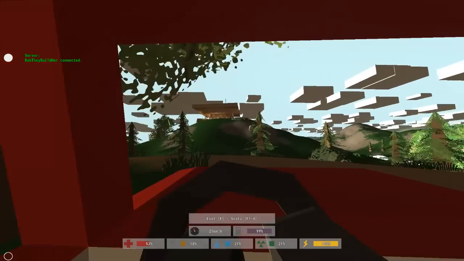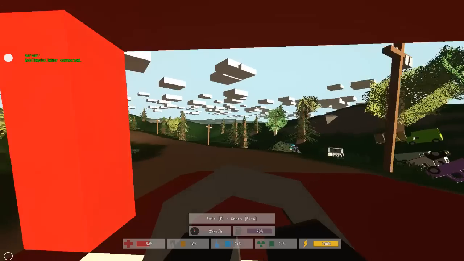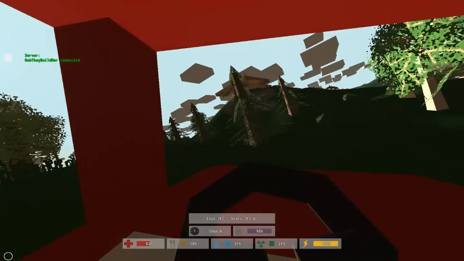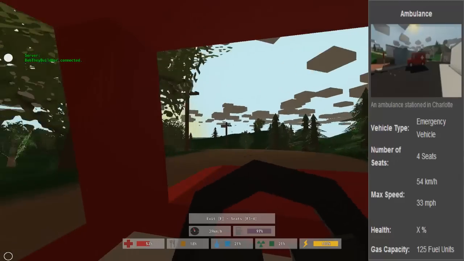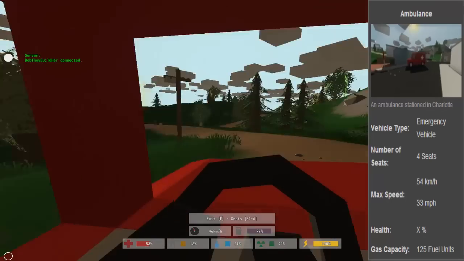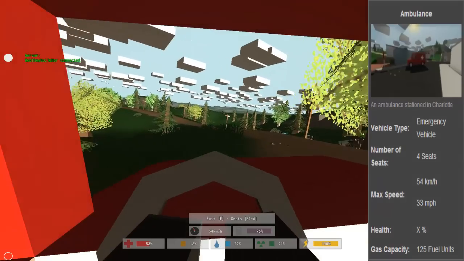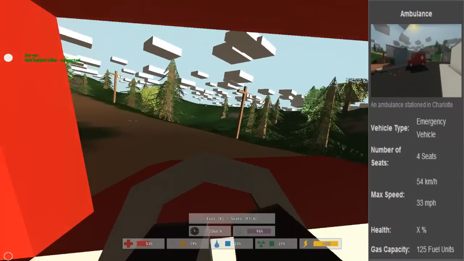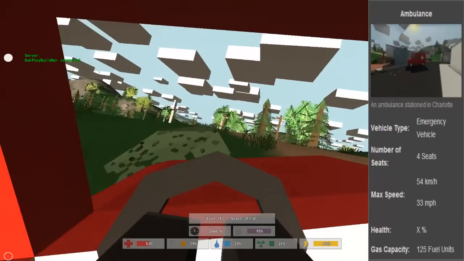Okay, so next we have the ambulance. And keep in mind, I'm not going in order from the weakest or fastest car to the greatest. But this bad boy is actually pretty awesome. It's obviously an emergency vehicle. It has 4 seats, so it can hold up to 4 people. It holds 4 in the back, which is also pretty cool. It goes 54 kilometers per hour, that's 33 miles per hour. That's faster than a car and a truck, so it's pretty cool, and it's bigger.